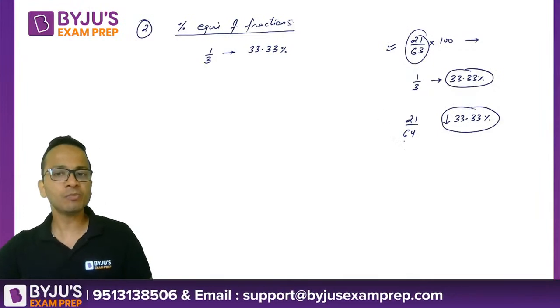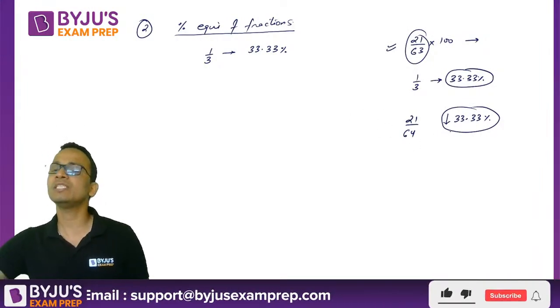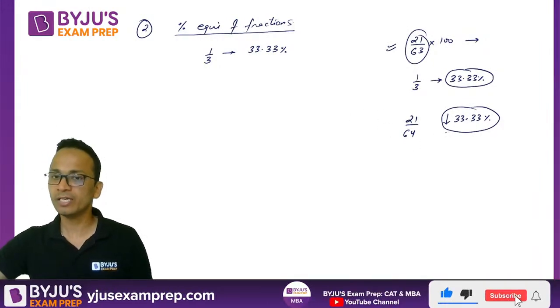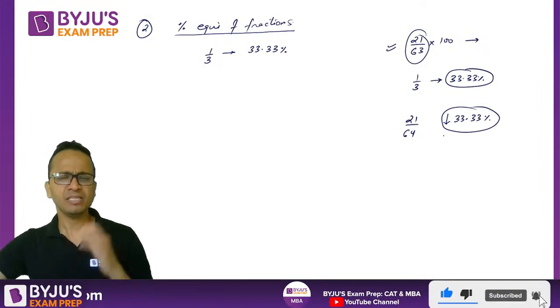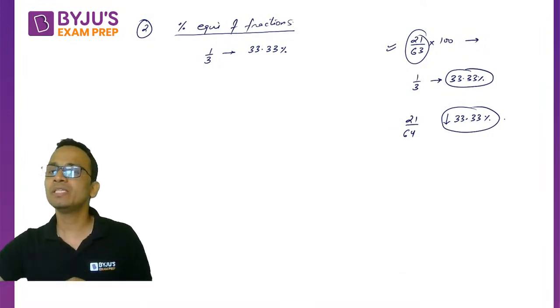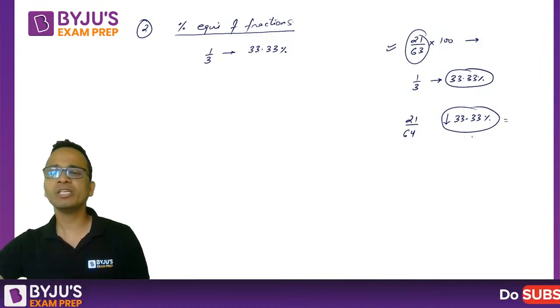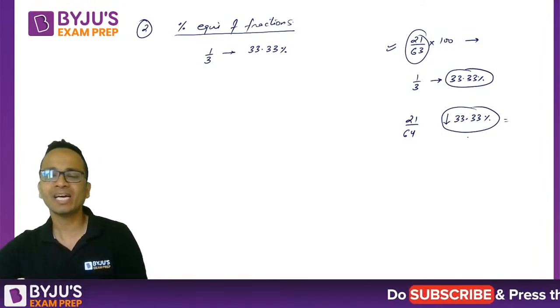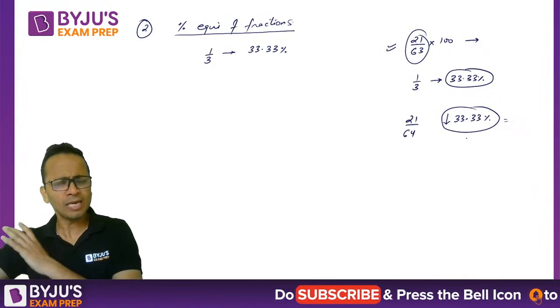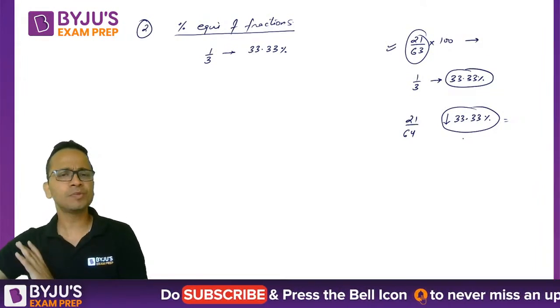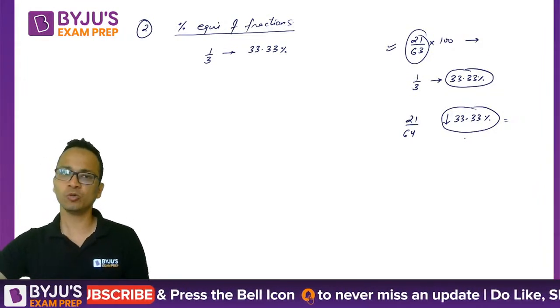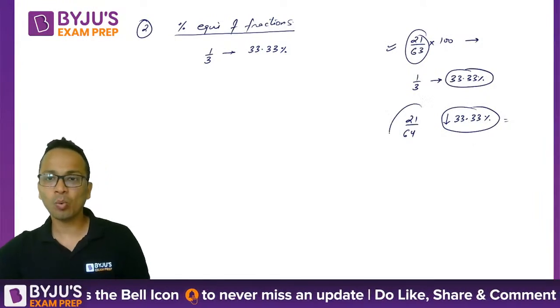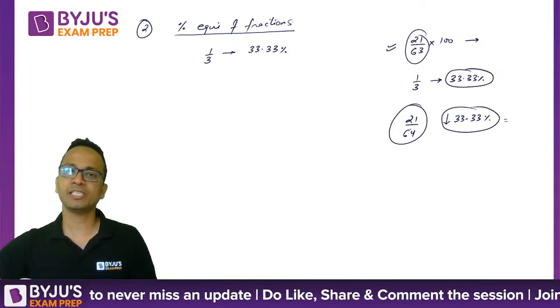Okay. So the value of 21 upon 64 will be slightly less than 33.33. Okay. And believe me, there will be only one option which will be satisfying this. So 33 point something, the answer should be around 32.9. And in our exam the options are not very close. Okay, so this is one skill that they are testing for.